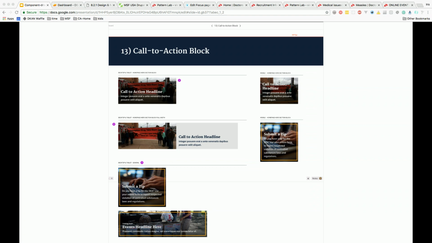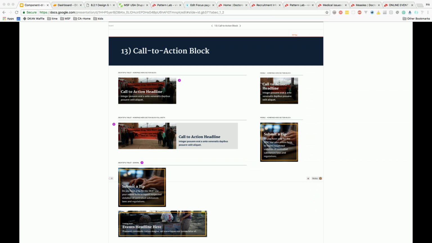But to start with, this is an example, the call to action block. This was a high priority feature or small bundle of content because it was used in a lot of different places across the site on different content types, including on the home page. So we tried to reduce bloat by using a single component, or single paragraph, that we could offer different variations on depending on where it needs to show up and what the content author wanted to highlight.